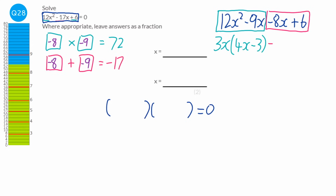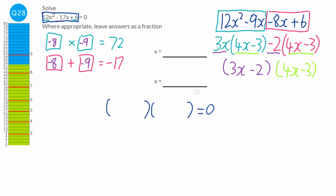And we always put the minus on the outside, so it would be minus 2, and that would be 4x minus 3. The repeating bracket is our second bracket, so 4x minus 3, and then the bit on the outside, 3x minus 2, becomes our first bracket, like so. So let's put that back into our equation. And to solve this now, you get both of the brackets equal to 0. So we're going to get this equal to 0. And get our solving lines in.